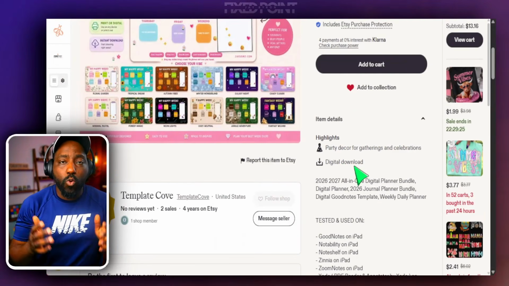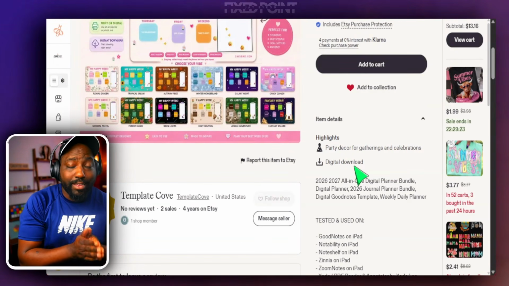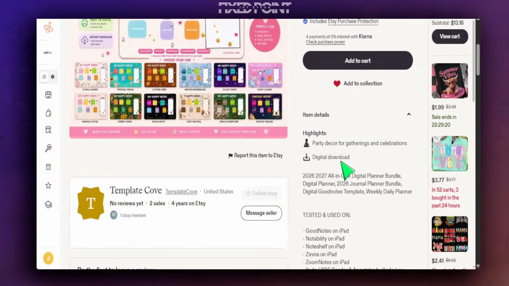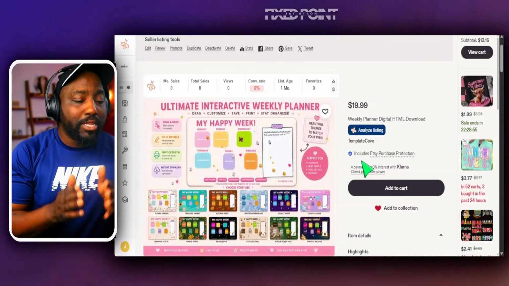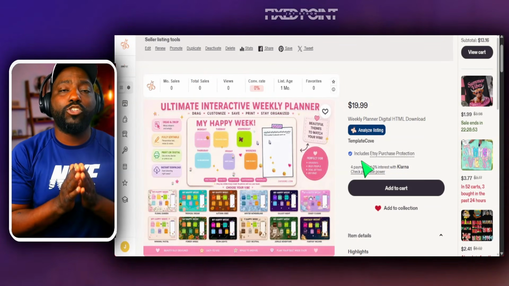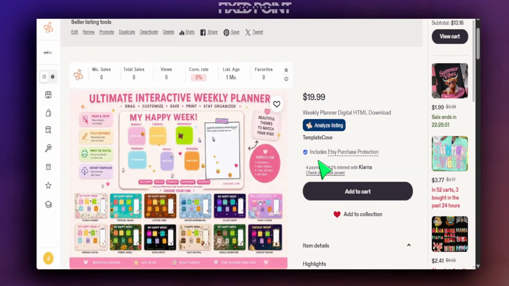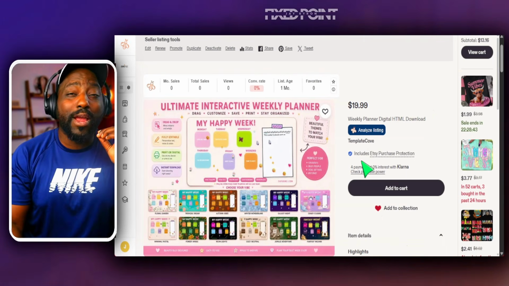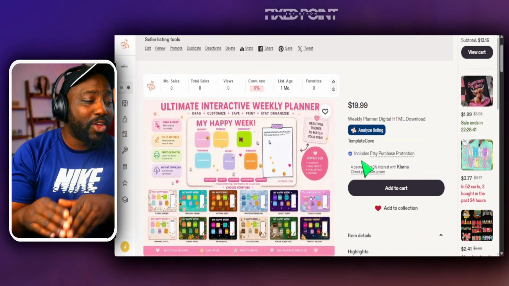Again, once they get an order from Etsy, it's going to give them the HTML file we just created in ChatGPT. So this is a huge opportunity for you to jump on Etsy and really build a strong side hustle, creating these web-based HTML products. But as you can see, we are able to make this just in a few moments and we can create more just like it.